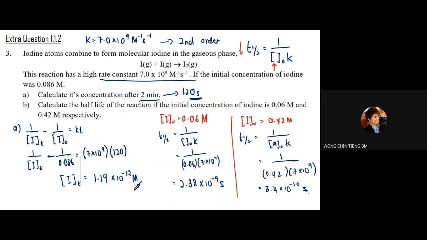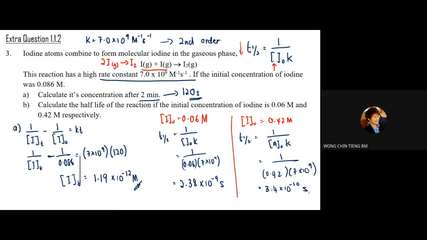Actually, this one is only to confuse you, or nobody asked the question. This one is the same as when I write 2I gas. Agree? Right? So do we take count of the coefficient? No. So there is only one reactant actually. So no need to divide because it's the same thing. The concentration that you put in is the same thing. Answer this? Alright. The question is just to confuse you. Okay, any more questions? Okay, if possible.